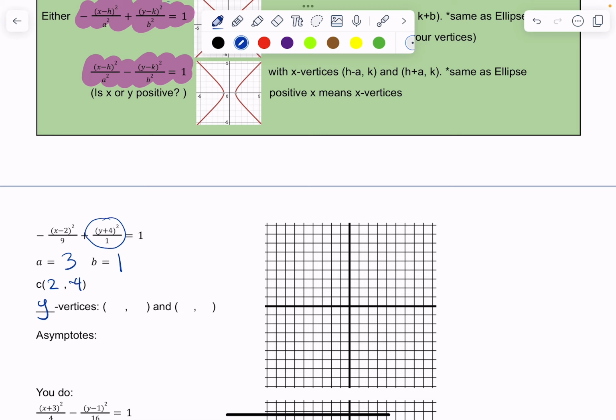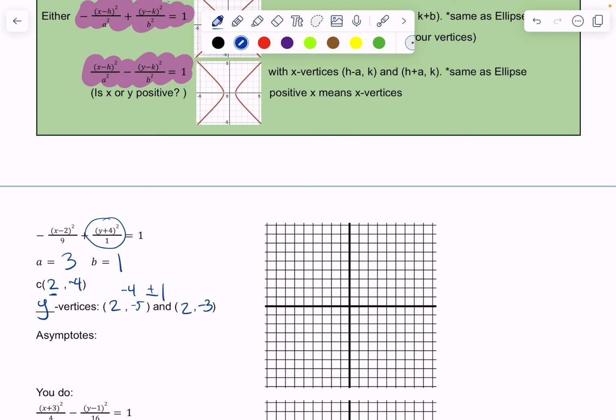So I'm going to have y vertices. If I have y vertices, that means I know that my x's aren't going to change. So I at least can plug those in at the moment. And I'm going to have my y. Oh, I wrote that wrong. My centers are 2 and 2. So I know that I'm going to be shifting from negative 4 and the distance of b, plus or minus b, which is 1. So if I were to minus it, I have negative 5. If I were to plus it, I have negative 3.